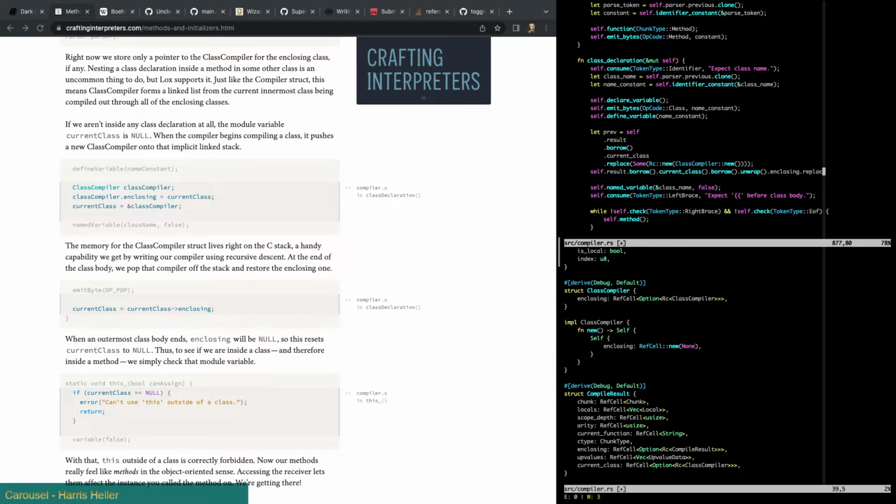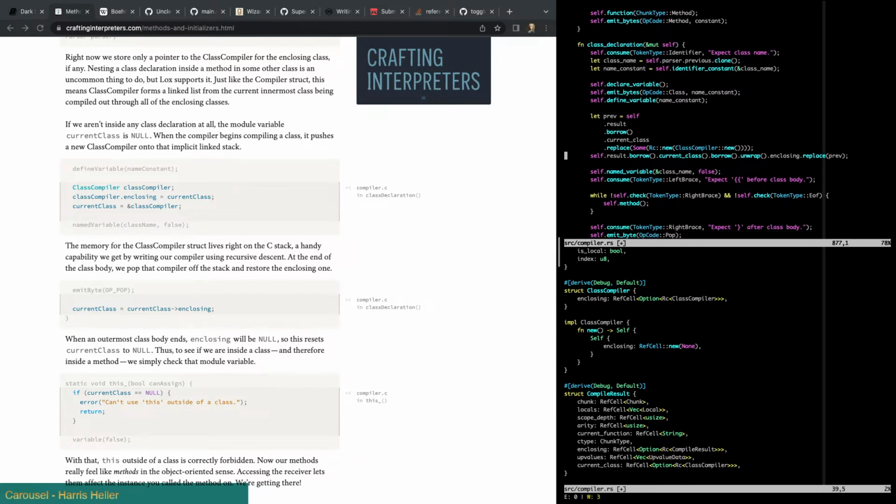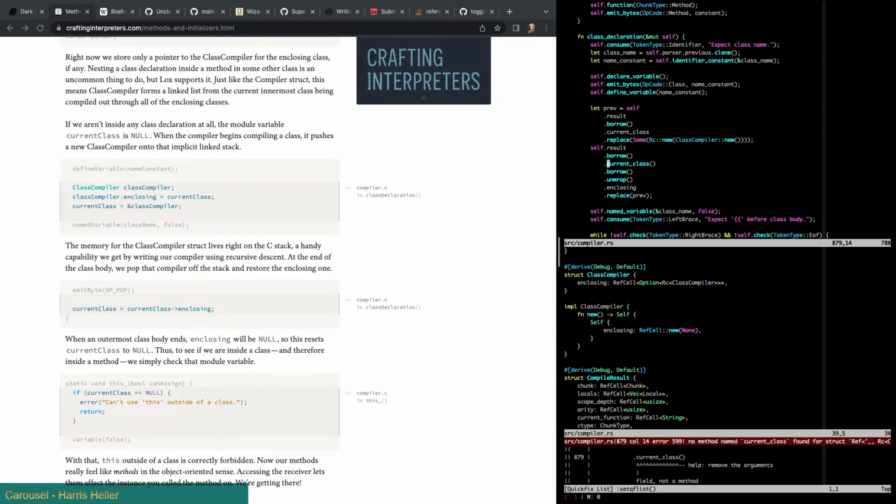Oh, actually replace with prev, right? We want to replace, because this enclosing should be none, and we should be able to replace it with prev at this point. Does this line work? I think this was the line we were stuck on, yeah. Oh, current class doesn't have that, and that doesn't like that. We have to do an as_ref.